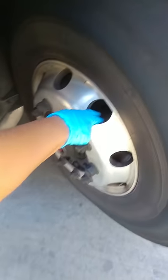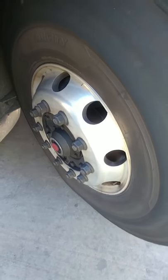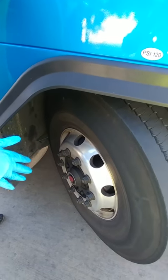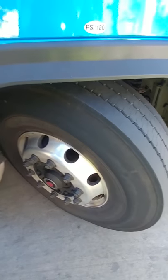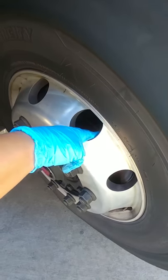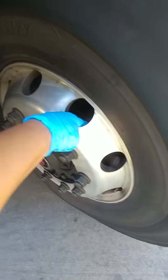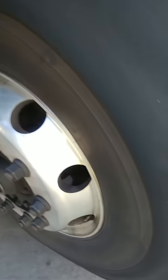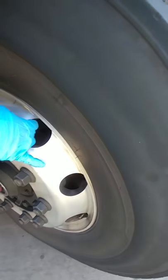I want to check my brake discs — our buses are equipped with discs. Some buses have brake drums; if so, you would check the slack adjusters by pulling on the push rods. If they move more than an inch, they are defective. Since we have discs, you want to check the disc — make sure it doesn't have any holes or cracks, is properly mounted, and has all of its hardware. Check the brake linings — properly mounted, has all of its nuts and bolts, and they're not worn dangerously thin.